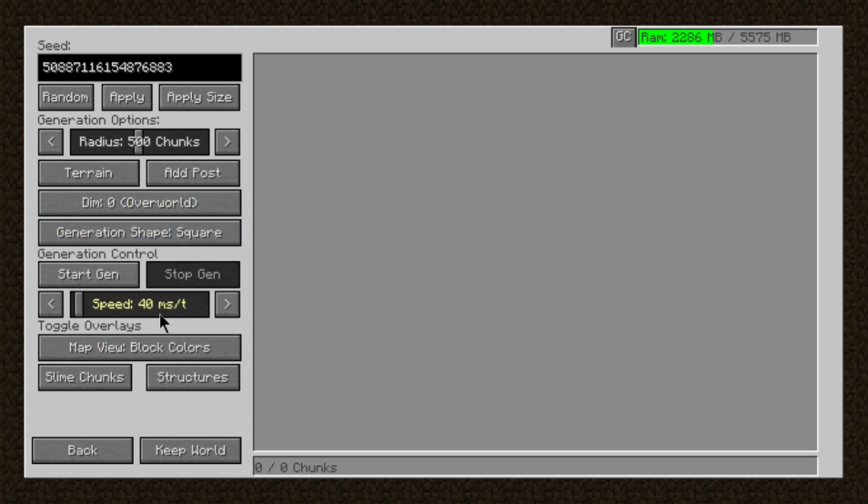Okay, so speed is 40 milliseconds a tick. Is there not a tooltip for this to tell me what I should pick? You leave it at that, else your stream dies. Oh, okay. Map view, basically, block colors, slime chunks. Press to toggle the slime chunk rendering on map. Let's hit it. Structures, let's hit it. Didn't say it did anything, you know that, right? No, because you have nothing generated, it would automatically appear on the map. I have to generate first and then hit the button? No, you can activate it and disable it on the fly. You don't need to worry about that.